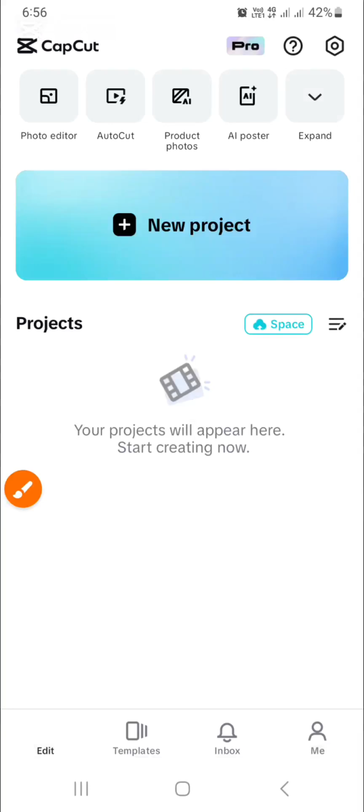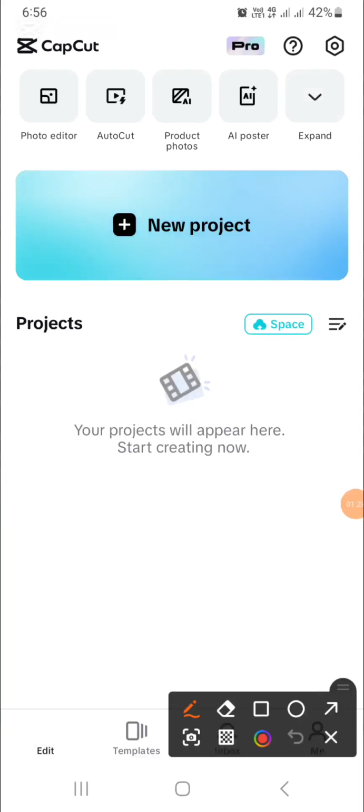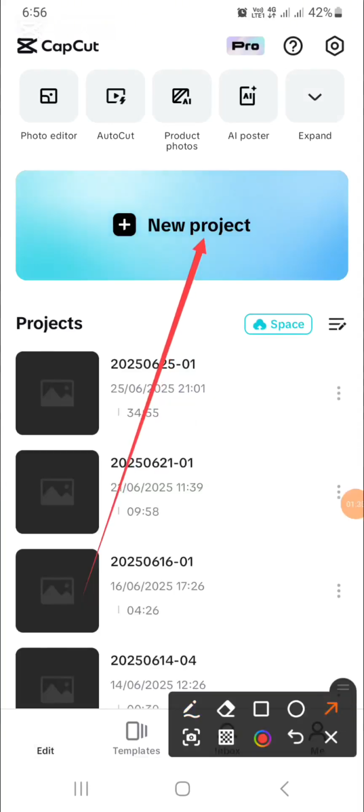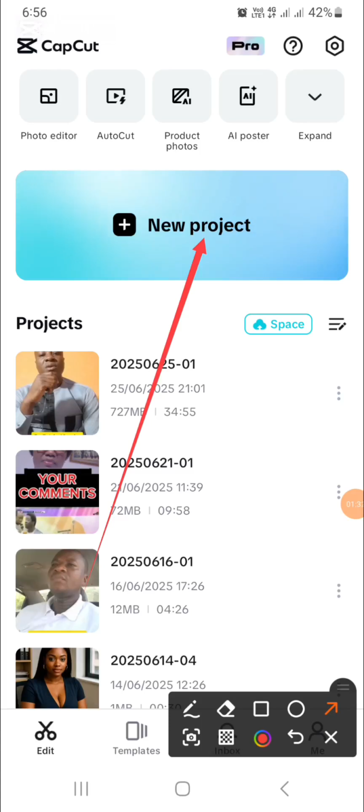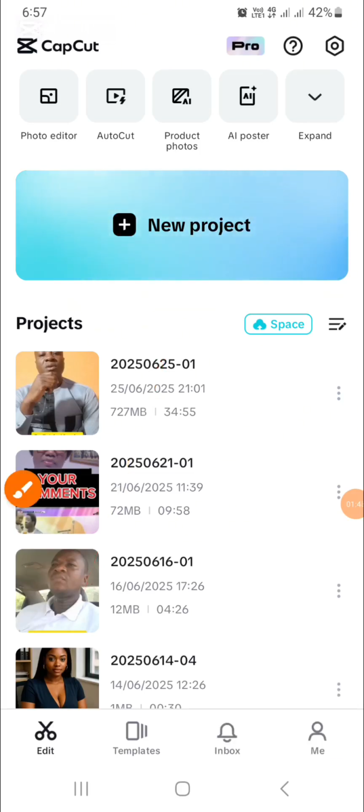So when you come here, what you do is you click on new project. Can you see that? Yes, you click on new project. If you are coming here for the first time, you will not have any project. You can see that I have a lot of projects down here. But when you are coming here for the first time, if you are going to start a new work, you click on new project. I guess you can see that. So let me click on new project and see where it's taking me to.